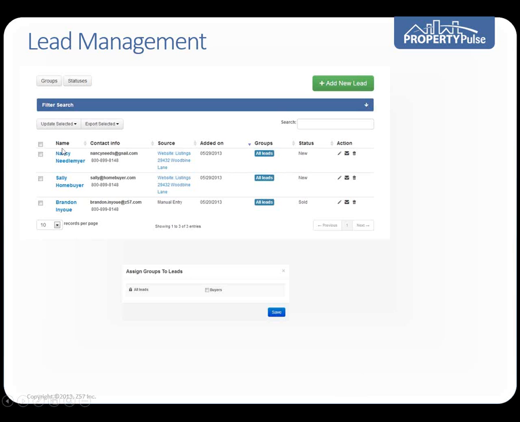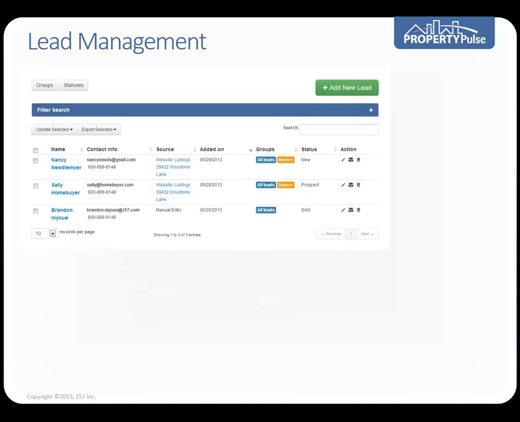Now, in that window, you check the group to assign, in this case, buyers, and then you click Save. And now those particular leads will show up with buyers as their group.